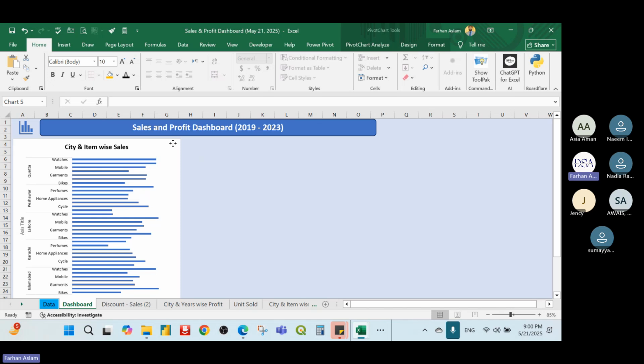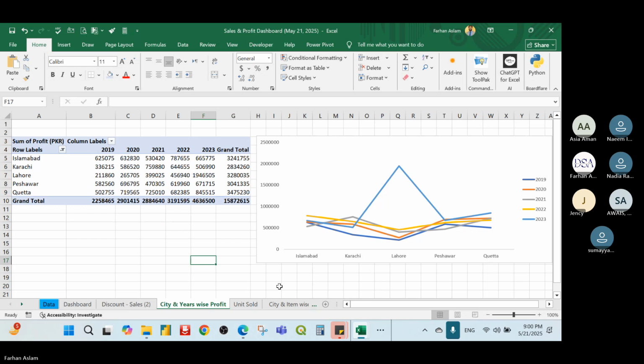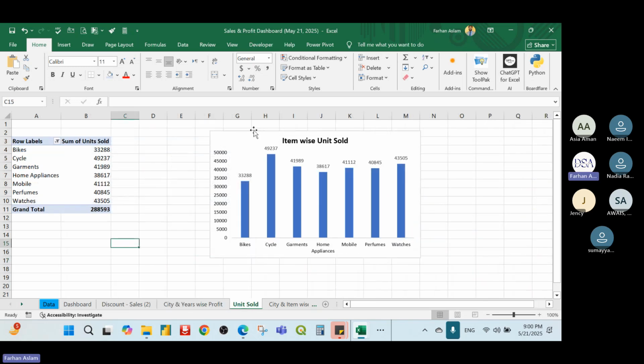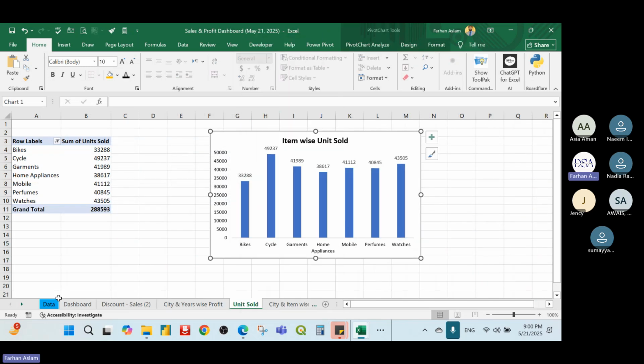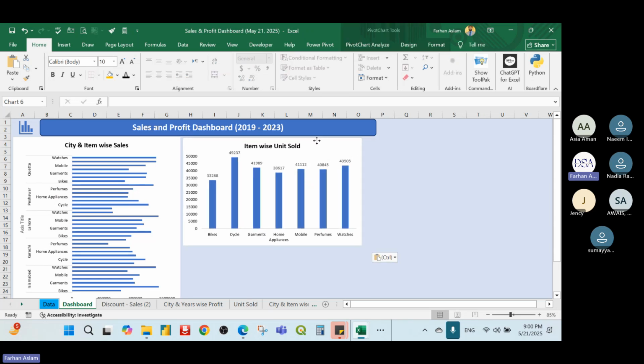Okay, graph number one, unit sold, that can be copied from here and pasted here, unit sold like this.